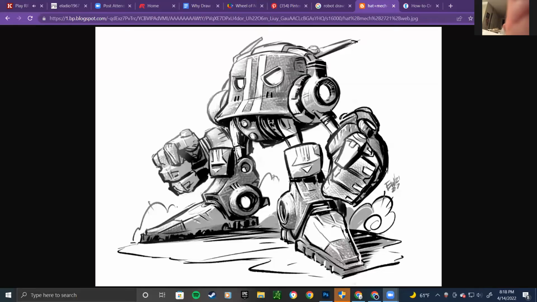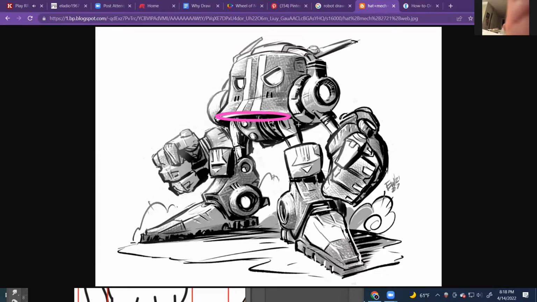Should I break it down? I can show you the oval shape that you need to look for. That'll help give it some form, because this is definitely form. There's this oval shape right in here. This one looks very complex. Yes, it is very complex. But if we break it down, you can see the height and the width is pretty much here for the head, very square.